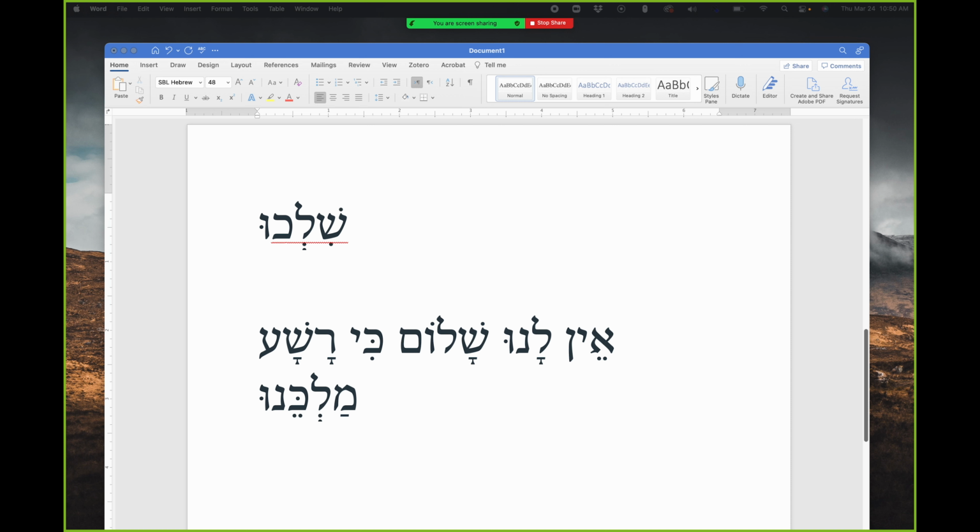3 ways that a noun can be definite. Well, there's more, but the 3 primary ways that a noun is definite in Hebrew is, first of all, it has the definite article, or it is a construct within a construct chain where the absolute is definite. The second one would be here, it has a possessive suffix. If a noun has a possessive suffix, that is definite by default because you're referring to a specific king rather than just a king in general. And then the third would be if it's a proper name, or a proper noun, so like a personal name or the name of a city or something like that.